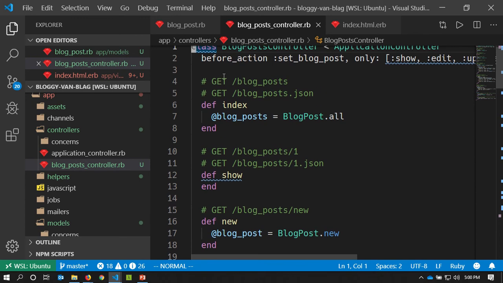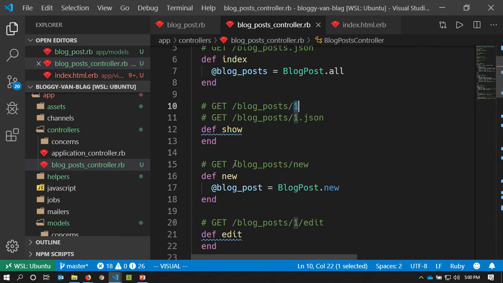So for example, an HTTP GET request to /blog_posts will trigger this index. And that's configured elsewhere, so the comments aren't meaningful. They're not making that connection. That connection is being made in a routing file. A GET request to /blog_posts/some primary key will load up the blog post associated with that entry in the database. /blog_posts/new, you're going to get a new form.